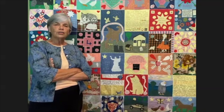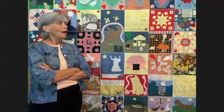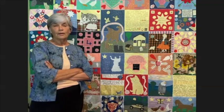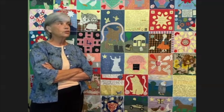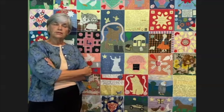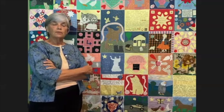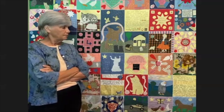At the auction where I bought this quilt, there were 9 other quilts made by her. So I know it's not a one of a kind, but it turns out that she was being hired by, or she was selling her quilts to the Brunk family, and it was a way for her to earn some income.